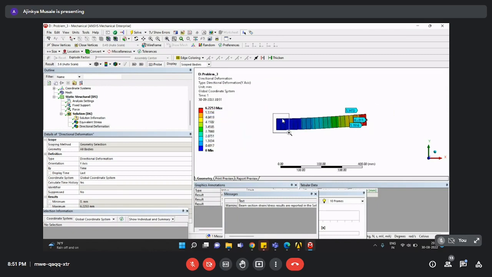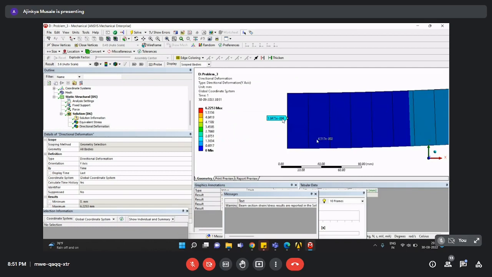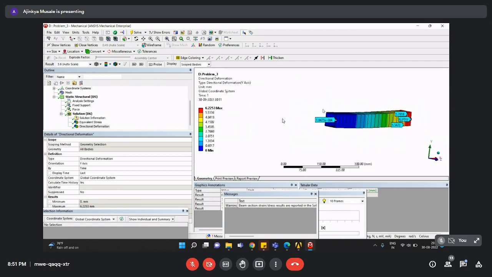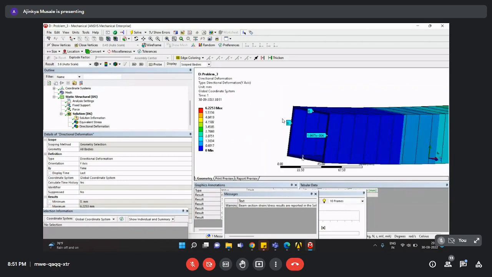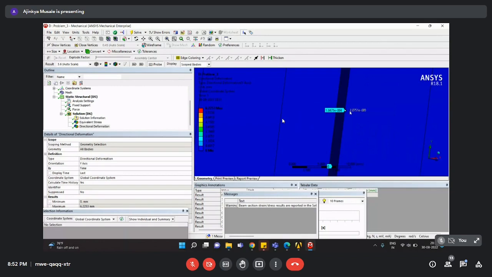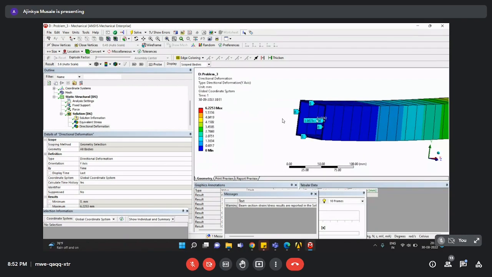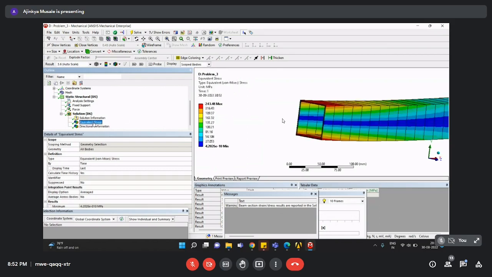So maybe if somebody wants to check it at this point, you can see the value is like 10 raised to -4, which means this is almost 0, right? So maybe I can just rotate it, and if I want to check it on these faces, because we have applied the boundary condition on this face, you can see everywhere it is 0. And I just selected a point slightly apart from that edge, that face, which is having a value near 0, like 10 raised to -4.